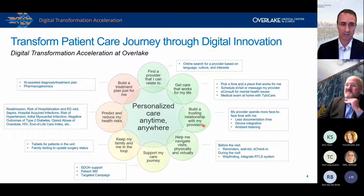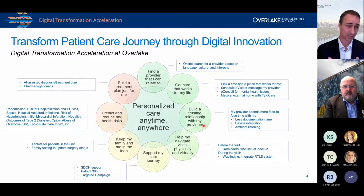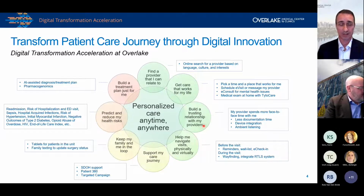So how do we develop and implement technologies for our providers, which I'll get to in just a second, that allow for a more robust, enhanced, and personal visit with their provider? So we'll talk a little bit about that. It's about reducing the burden of documentation for our providers. It's about integrating the information and auto-filling things all over the system, but it's also about some of the more, I call them whiz bang pow technologies, the kind of fancy technologies like ambient listening and natural language processing that can help the providers be more efficient and physically turn and have the conversation with their patients and make eye contact more often.